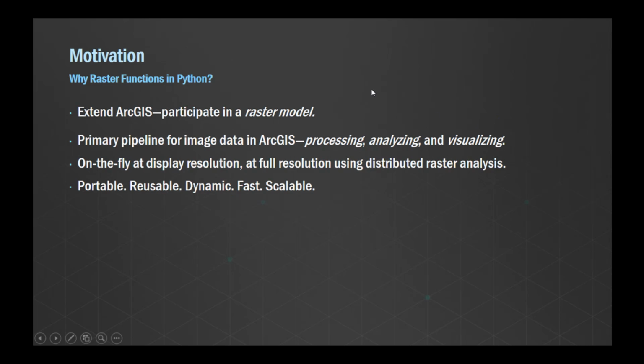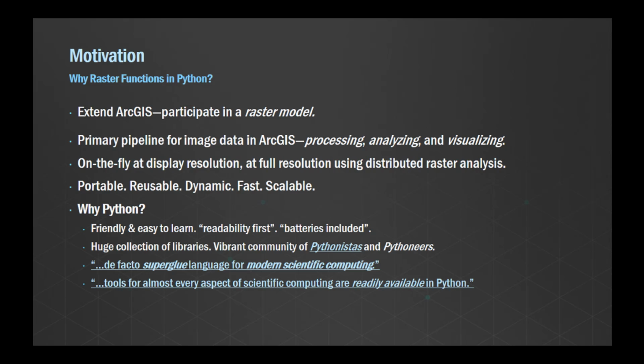So why Python? We really wanted people to start doing this in Python because there's a lot of demand for it from the scientific community. We're trying to push people into the function framework because it's a lot faster and a lot more portable than GP. People were waiting days to process large amounts of imagery. Now we're doing it on the fly. We're doing it instantly. It's very portable, very reusable, very dynamic, and scalable.